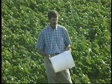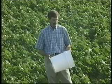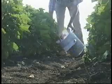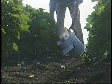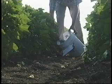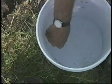The beat bucket method is much better. All that's needed is a clean, white, five-gallon plastic bucket and a little stealth. Carefully approach the plant to be sampled, but don't let your shadow fall across it. Grasp the plant near its base and quickly bend it into the bucket. Beat the plant against the side of the bucket eight to ten times to shake any predators loose. Remove the plant and you can easily see the predators against the white sides of the bucket, which is deep enough to let you see your allies before they escape. Record your findings and release your catch.